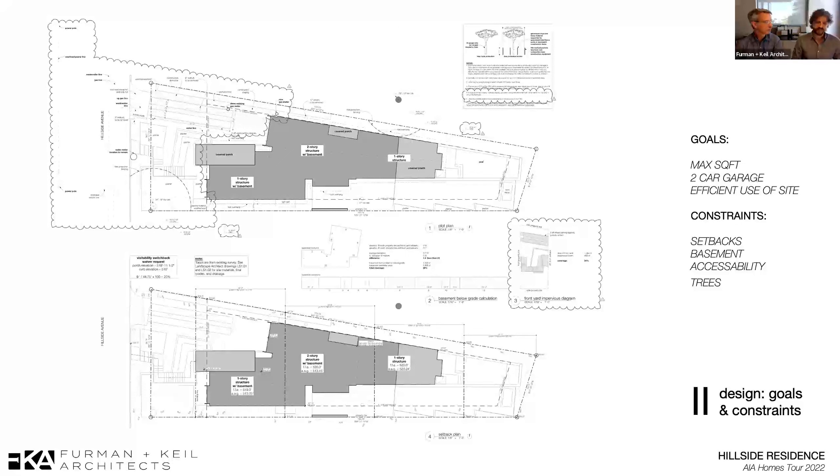The site plan also shows our little calculations unfolding all the walls of the basement to prove that more than 50% of the basement walls were underground relative to existing grade at the time of the survey. We're detailing out the impervious cover — our impervious cover was at 44.99%, absolutely maxing that out. One thing the vertical stacking of the house allowed, using the basement, was that our footprint was much smaller than what was allowed, which gave over more square footage to landscaping and allowed that really lovely outdoor space to happen behind the building.